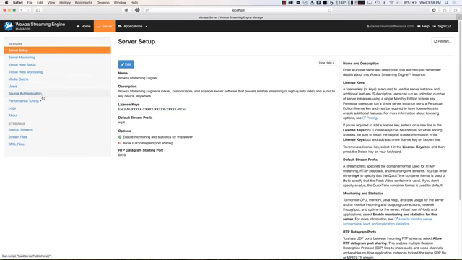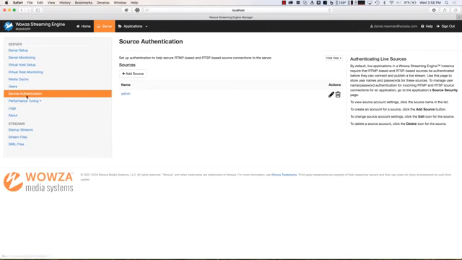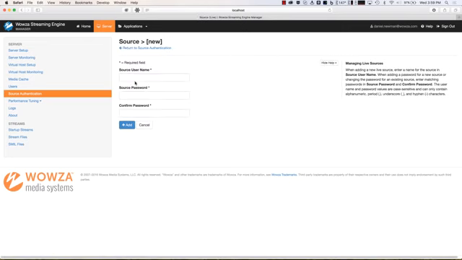Next, I'm just going to move on to source authentication. This is going to be really important because it basically means that whatever encoder or camera you're using, this is how it authenticates to work with Wowza Streaming Engine. So without this, somebody could essentially just get any of my IP information, host name, and push a stream directly to Wowza Streaming Engine. But luckily, because of source authentication, it requires this username and password that you get to choose and create for that specific live stream so that you know that whoever's pushing to it is supposed to be doing so.